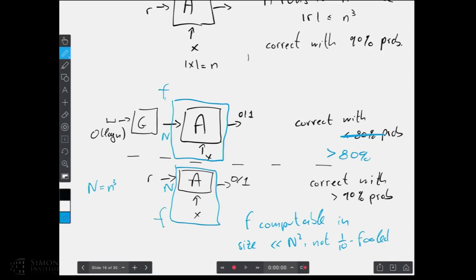And then what you will get is the set of all possible outcomes of this process over all possible randomnesses. So either you will see 1 appearing 80% of the times or more, or you will see 0 appearing 80% of the times or more. And whichever it is, that's the correct answer for the problem. And now there is no randomness left in the process. It's a deterministic polynomial time algorithm for the original problem. And so if you start from the proof and then you work back what definition makes this proof work, that's the definition we gave. There is no other choice.